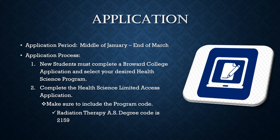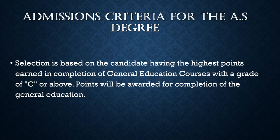The admissions and selection process is managed by the Health Science Admissions Department. A point system based on degree-required general education courses is utilized to rank applicants. Acceptance depends on where the student falls in the point ranking system, with the top-ranking students being accepted. Specifics regarding applying to the program are available on the Health Science Admission page.